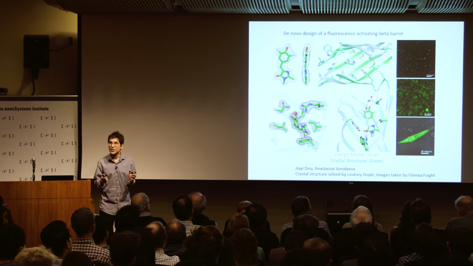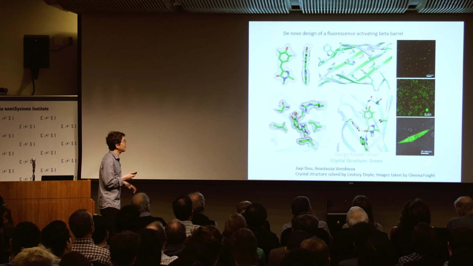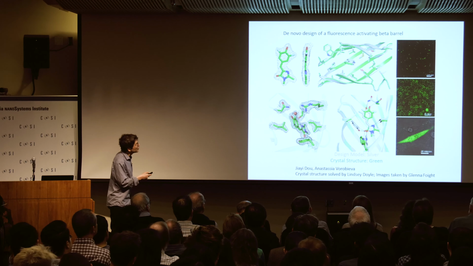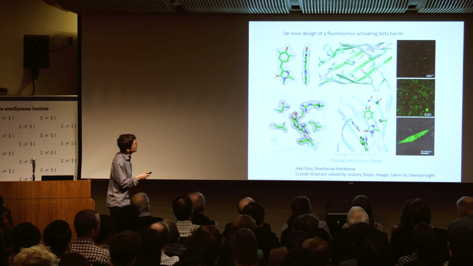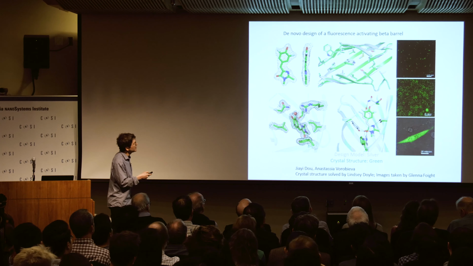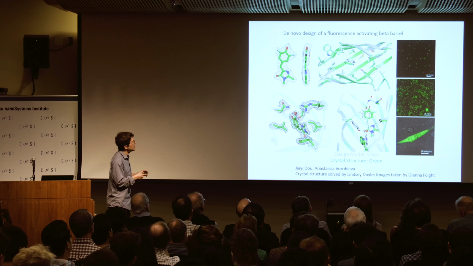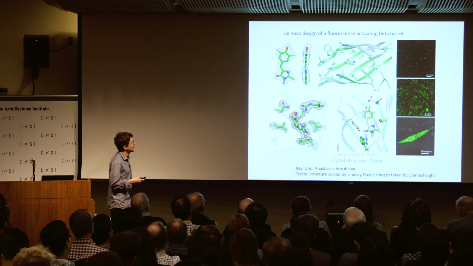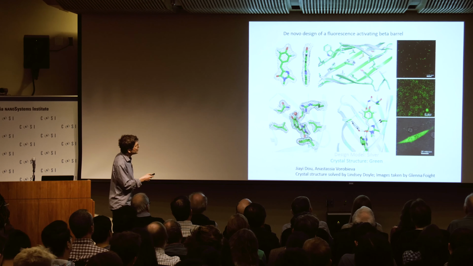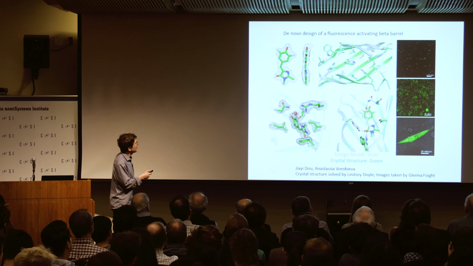So I've talked about binding proteins so far, and now I'm going to switch gears and talk about binding small molecules. Anastasia Vorobyeva made a real breakthrough and discovered how to design all beta proteins, like this beta barrel, from scratch. And Jai Dao took advantage of our understanding of the principles that Anastasia had uncovered to design beta barrels with a pocket that was the right size for binding the GFP chromophore. This is a crystal structure of the design bound to the GFP chromophore.